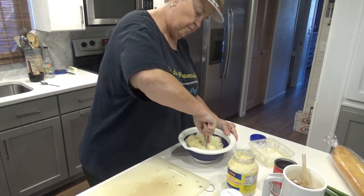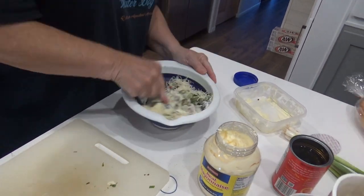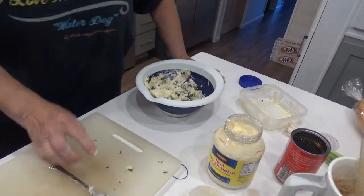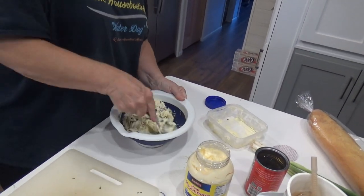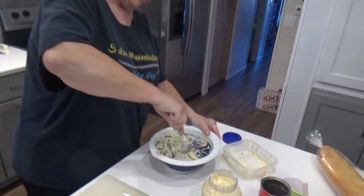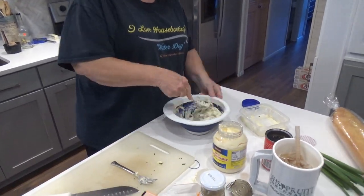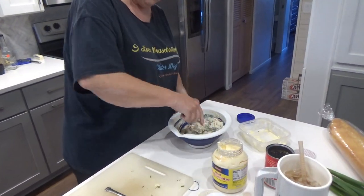And mix it up. If you like olives, or if you like cheese, or if you like bread, you may want to stay away from this, because it's very addictive. You can also call this ridiculous bread.